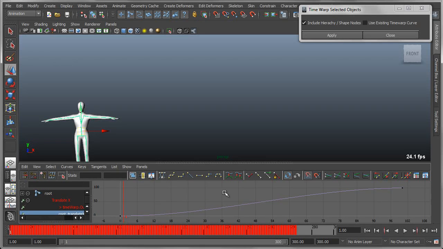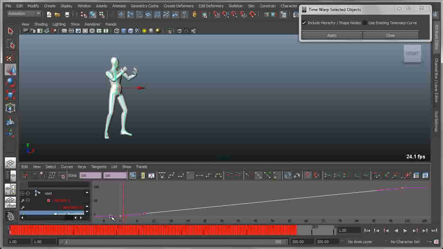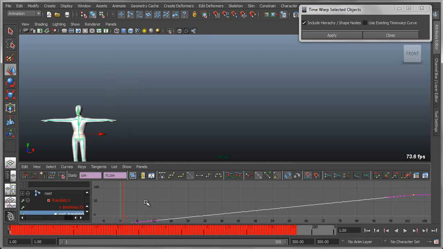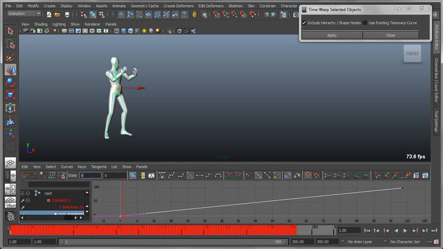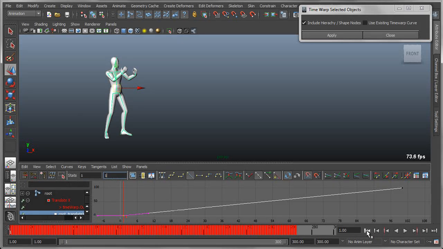So there are 2 things that we want to do. One, with time warp, is we want to go in and set this to linear to start. And in future versions, I'll probably have it default to that. The other thing is it starts at 0, which was just an oversight. This should really be 1 and 1. So instead of 0, 0, we'll set this to 1 and 1, and that will basically match the first frame. You can actually have this start at any arbitrary point.